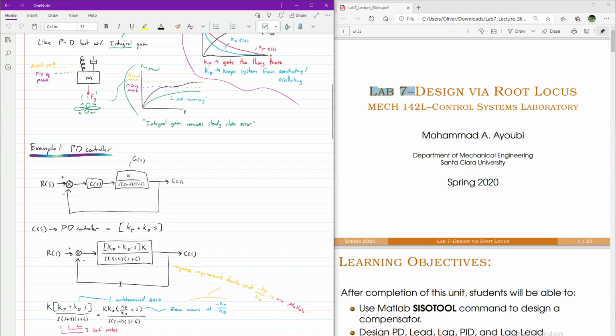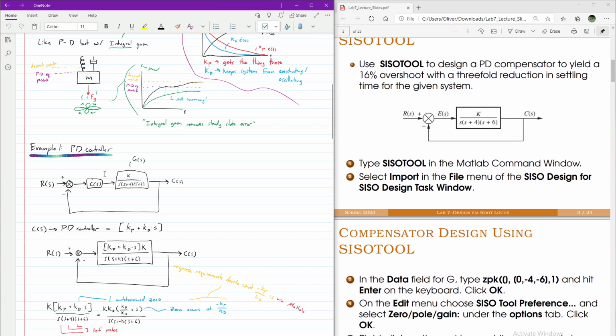Let's start with a PD controller. Here we have the system. This is what we're looking at here. And again, a PD controller is going to be some proportional gain, and then a derivative gain times the derivative of the error. Remember, 1 over s is an integral, so if you have a signal like an error coming in and you multiply by 1 over s, you're integrating it. If you multiply it by just s, you're taking the derivative. So if your error is displacement, it's going to turn it into a velocity. And that's why this looks like a dash pot. It's because dash pots respond to velocity and not displacement.